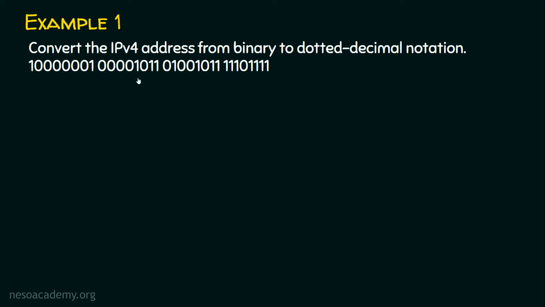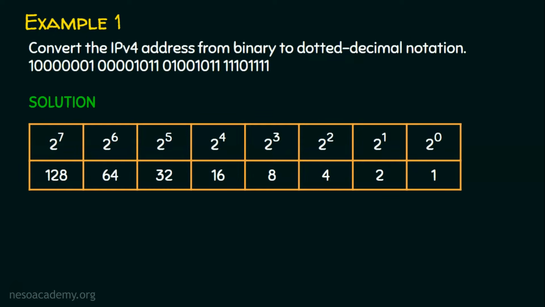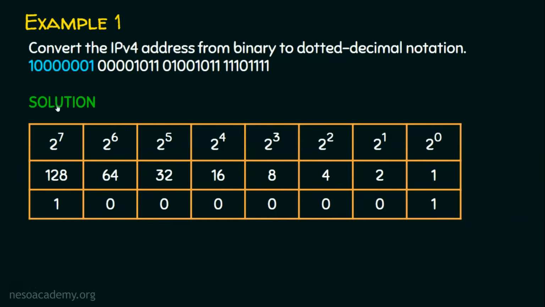We are given the binary notation, and we are required to convert this into dotted decimal. So the solution involves the methodology which I had projected, so I have brought in that table. Now how to convert the given binary into dotted decimal? We know IPv4 addresses are of 4 octets, that is 32 bits. So let's start with the first octet, that is 1, 6 zeros, 1. We have 8 bits. We are going to take this entire 8 bits and place it in the table, just like this: 1, 6 zeros and 1. And that's it.